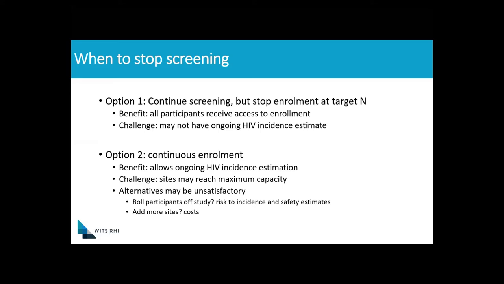One approach is to maintain a target number and roll participants off study as new people are enrolled. But there are risks that you may miss HIV incidence in people who've been on study for a prolonged period of time, and it also truncates your ability to measure safety after prolonged use of the product. Also, if you continue screening but don't necessarily enroll, you need to be sure that you're able to link people to some other form of HIV prevention, so that participants receive benefit even if they're not able to enroll in the trial. This might need the addition of more sites, but that is associated with additional costs.